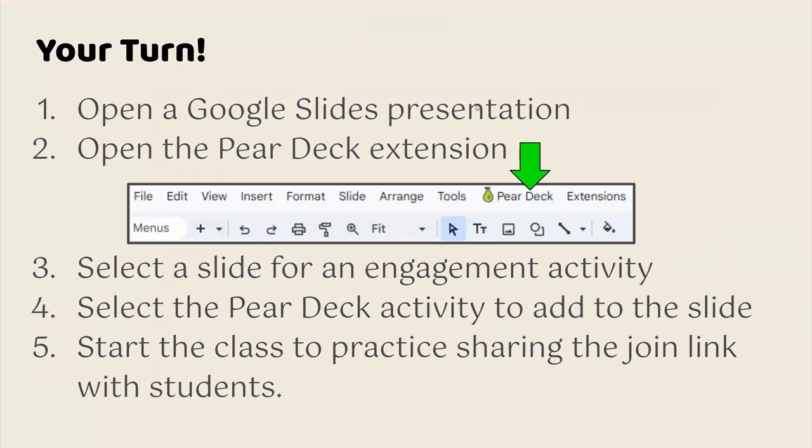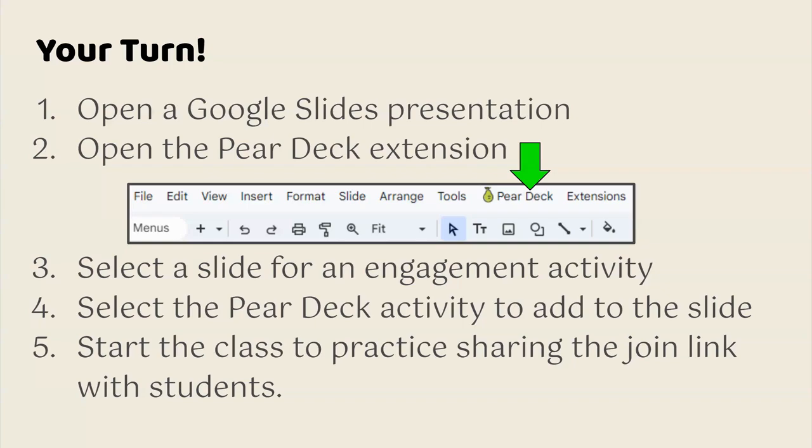When you get that presentation open, you're going to see in the corner, you've got File, Edit, View. If you did install the extension correctly, you're going to see a little Pear icon with the words Pear Deck, and that is what you click to add that column to the right. I'm going to walk you through this, but we're going to do an overview. After that column on the right opens up, you will get to pick which engagement activity you want. Is it a drawing? Is it multiple choice? Which one's best for your needs?